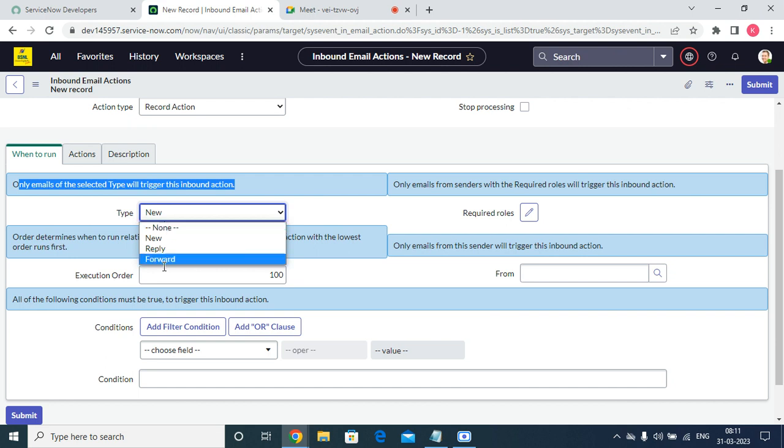And next one, forward, is nothing but the emails we are forwarding, that is a forward email. That's the first thing.